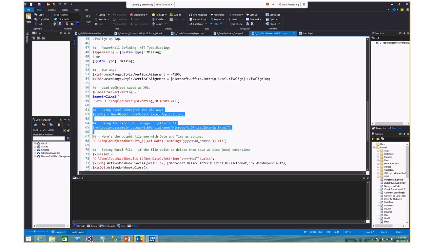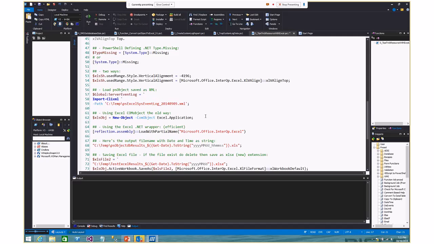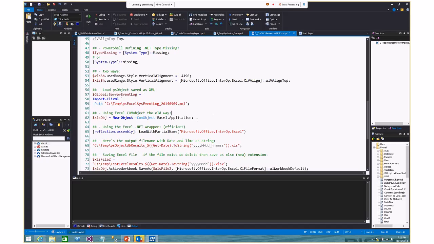All right, so the next two highlighted lines here, and let me, you know what? Let me increase this a little bit more. Okay, so the next few lines in here will show you the way to build an Excel object. One is we're using a new-object -ComObject, which is the COM object namespace, so you can build it.